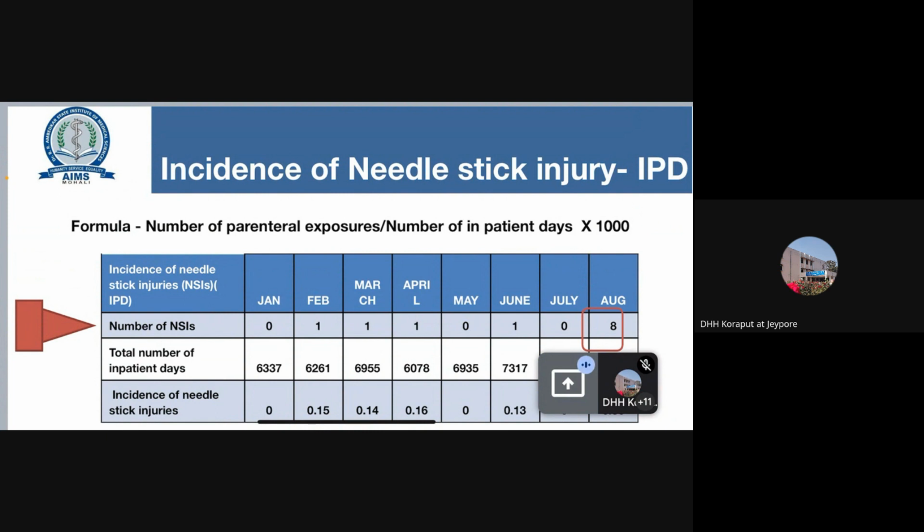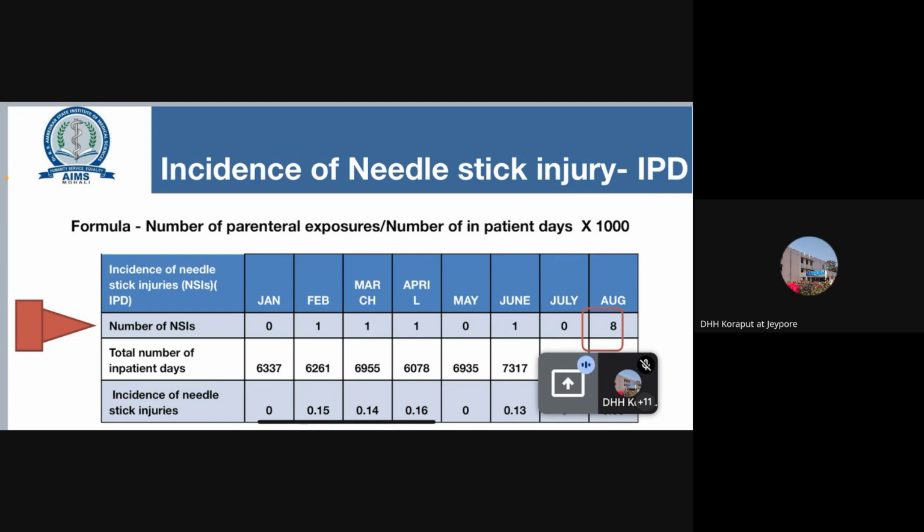So we started the surveillance, and we wanted to know how many incidents occur every month. And yes, this data is probably underreported also, because many students were afraid of reporting. There is some phobia, because HIV, HBV, HCV are bloodborne, and people are phobic that they should not tell anyone that they have been exposed to the blood of a patient through a needle. So I must say that maybe the data is underreported also. This is just an example of how surveillance is done in any institute.